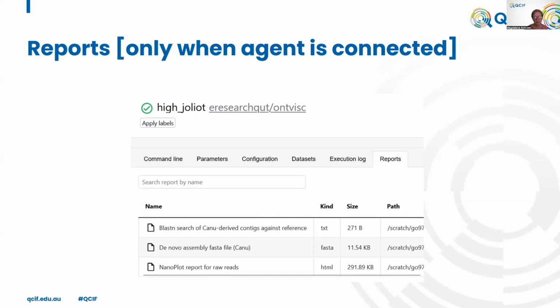Through a simple click on the tab and loading, for example, an HTML file, you can quickly see your results. So it's very convenient for things like multi-user reports, as Mark mentioned.